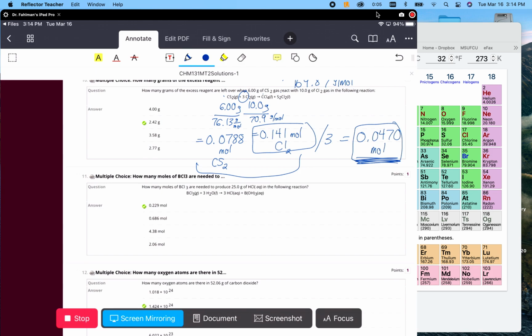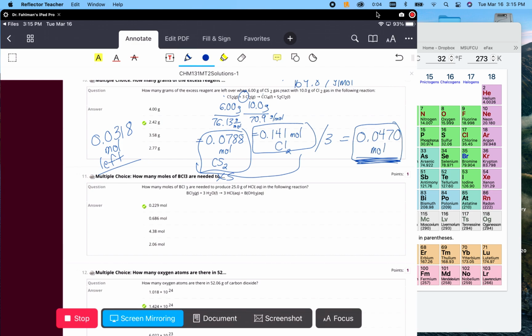Okay, so in this question it's really not asking about any of the products, it's just asking, so this is now in excess, how much is left over? And so all you really need to do is, now we have a mole per mole basis here, let's just subtract them. Okay, so we have 0.0788 minus 0.0487. So that gives you 0.0318 moles are left. Okay, and it's asking grams, so we have to multiply by its molar mass.